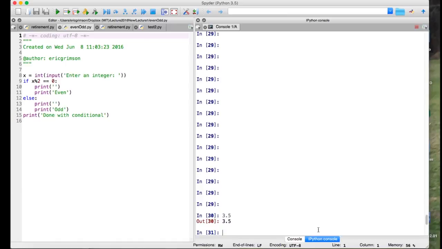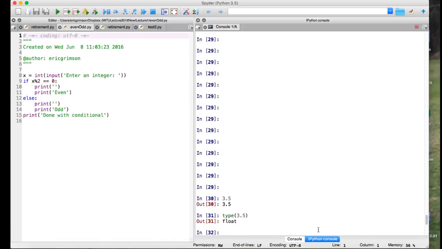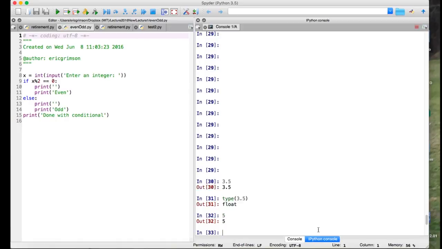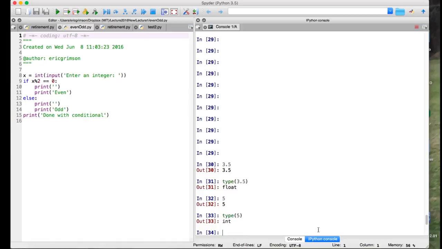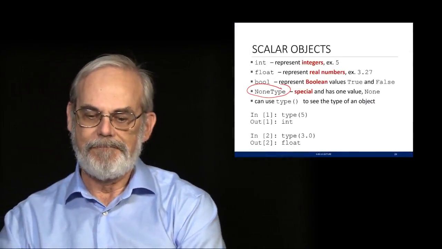And the output is the number itself. Well, duh, you say. But it's actually important because what the machine did was it read in that sequence of characters, understood that it was a number, and the value associated with the number is simply the number. And in fact, I can check it because I can say, what's the type of 3.5? Notice the open and close parentheses around it, and it says it's a float. And I can have integers, and if I say, what's the type of that? It's going to give me back an int. Simple things.